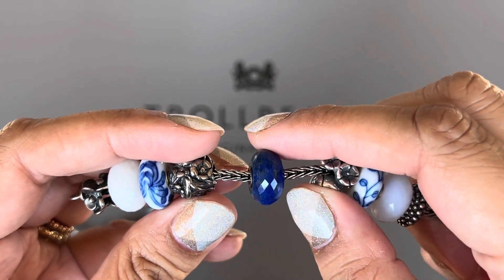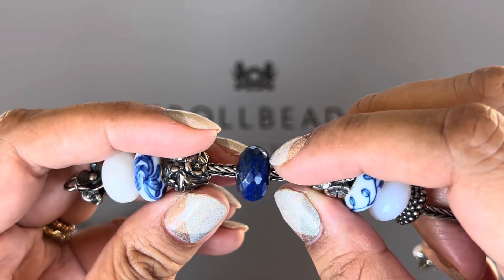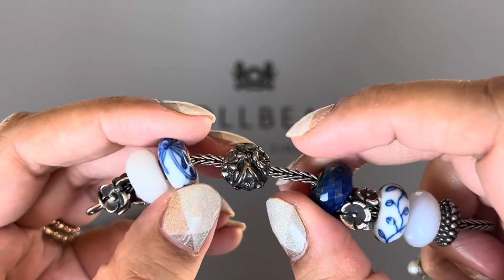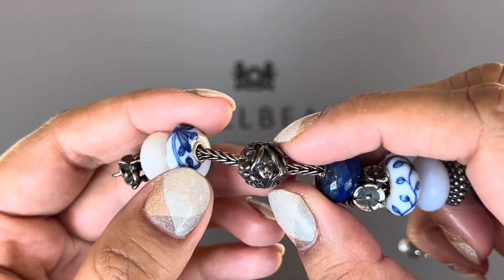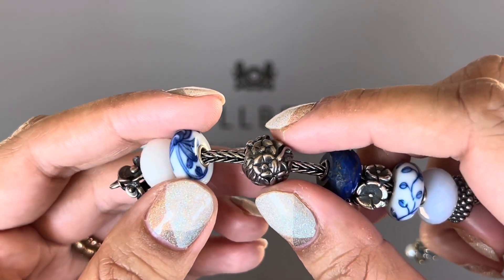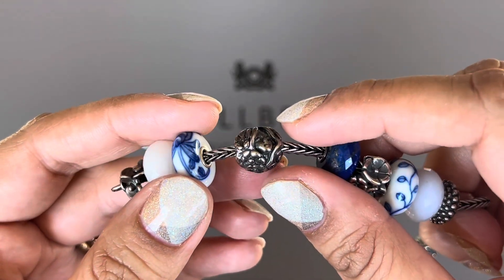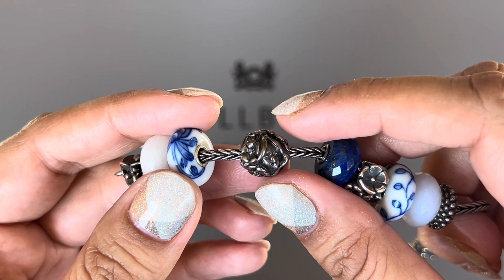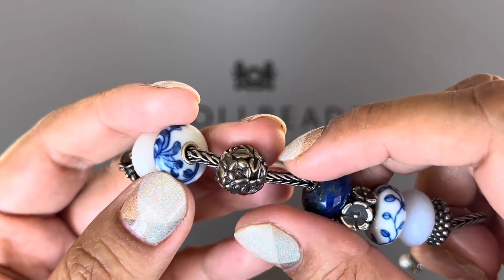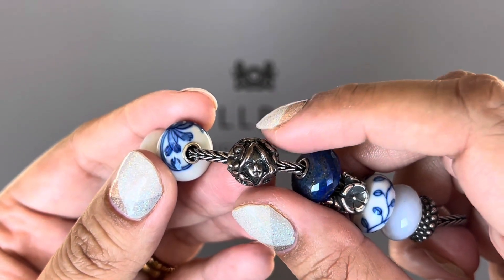This is another gemstone — one of my first — the Lapis Lazuli. This one right here is Thumbelina and I think it needs a little bit of cleaning because it's looking darker than usual. I do love the oxidized look to it; I just need to take a polishing cloth to it. I love the details on her — her little face and all the flowers and leaves. It's a really pretty bead and it's pretty big.